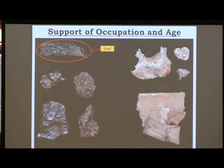But blacksmith forges did use coal. You need the coal to get the hotter fire in a blacksmith forge. And indeed, these lower 4 pieces are what we call clinkers. You've probably heard of clinkers. This is the unburned impurities that are always present in a coal seam. And so when you have the coal burning in the forge, the stuff that doesn't burn eventually turns into this little hard rock that just clinks around inside the forge. So on the left side, you've got unburned coal and you've got clinkers, which are very, very strong indications that there was a blacksmith forge on this site.